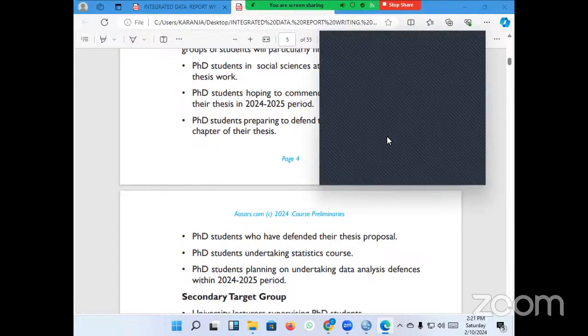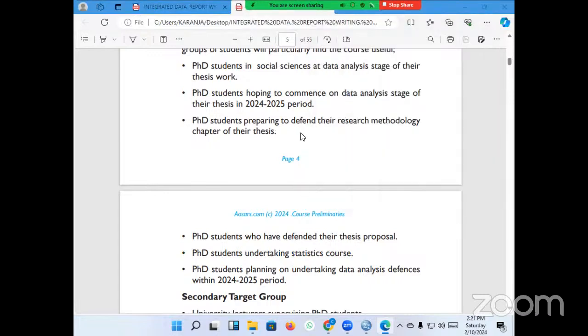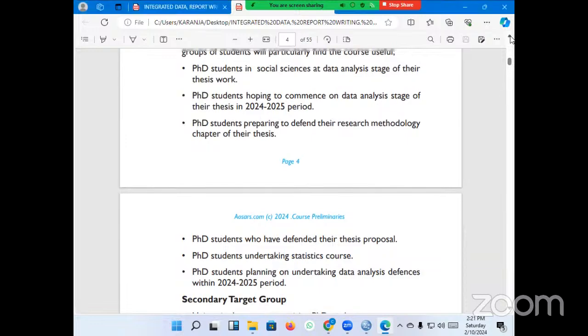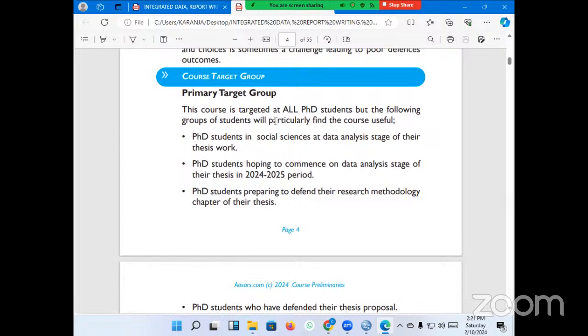So the students that are preparing their defenses for their research methodology or research proposal, students undertaking data analysis, a statistics course, students in their data analysis defenses. Those particular students, we are saying, are the primary target group of this particular course.